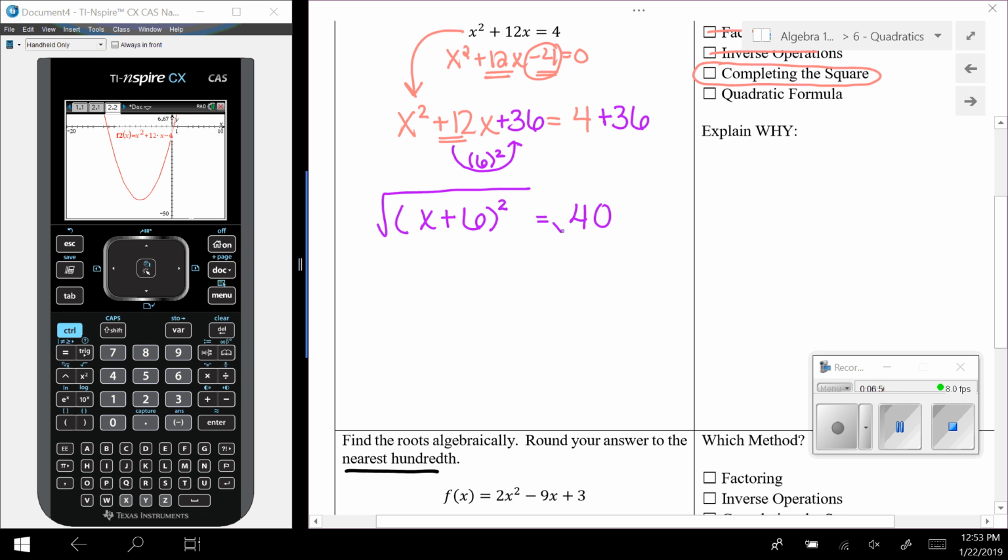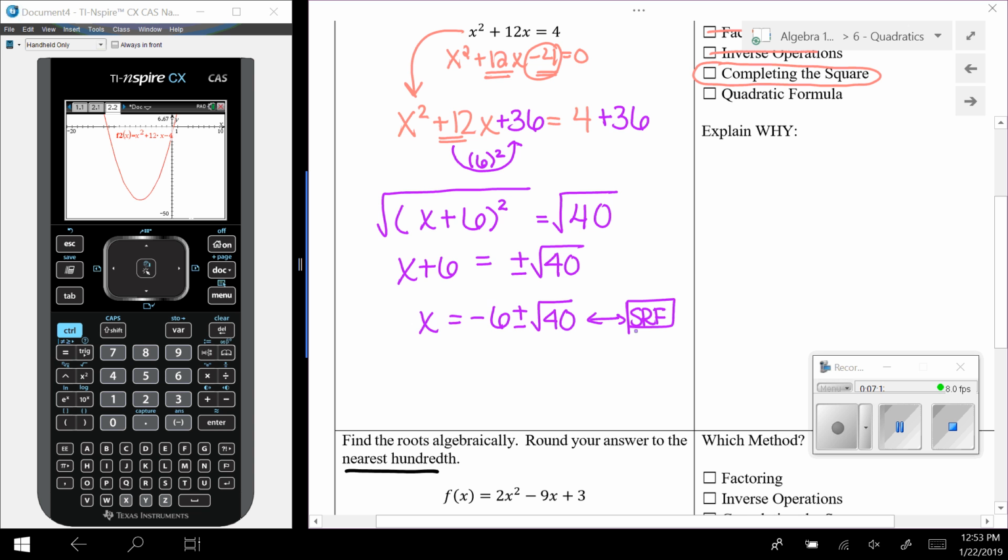All right, solving this is quite fun. We get to square root both sides. And when you square root both sides, don't forget that plus or minus. So I've got plus or minus rad 40. So my last step is to move the 6 over to get x alone, and when they change sides, they also change signs. So these are my two answers, unless they said put it in surf form, simplest radical form.